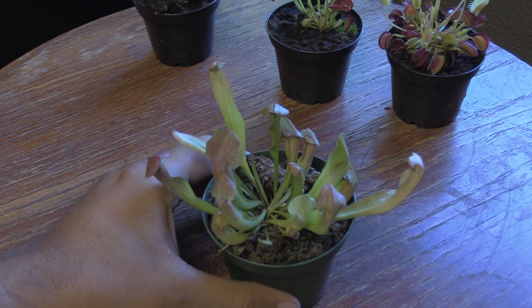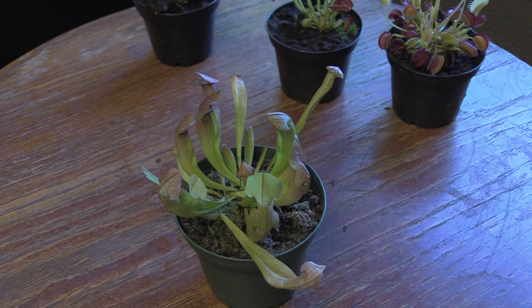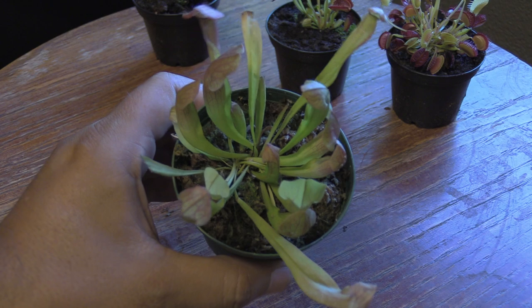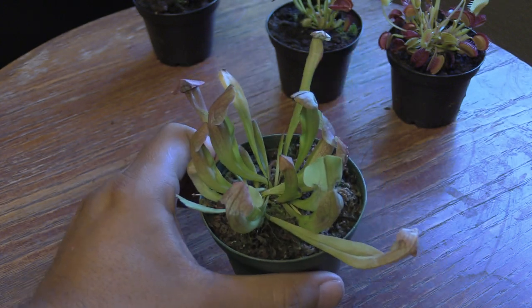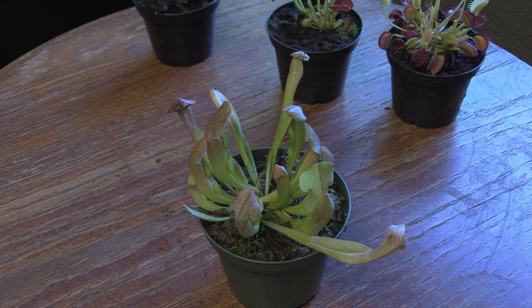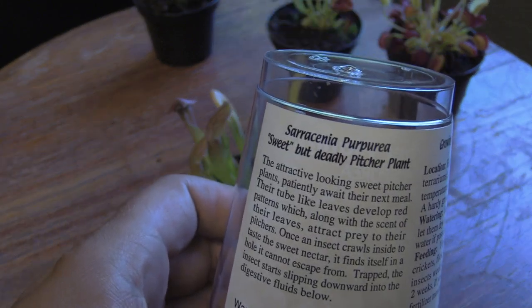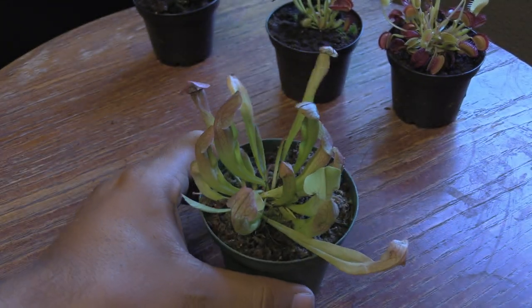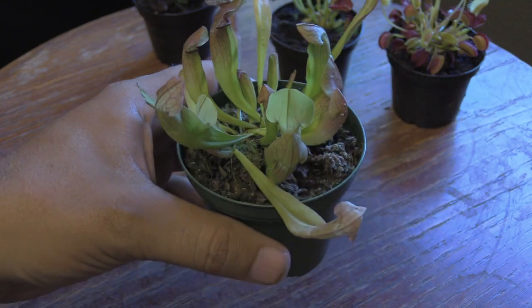I found a Sarracenia! I am really excited. So I went from waiting for the right time to basically pulling the trigger on every carnivorous plant I could see within sight. I picked this guy up — he's not in great shape, it's pretty dry. It desperately needs to be replanted and reintroduced into the sun. This is the Sarracenia purpurea. I'm really excited to see if I can revive this guy and get him going full strength.